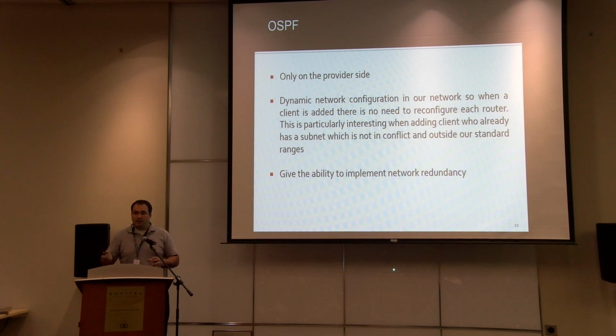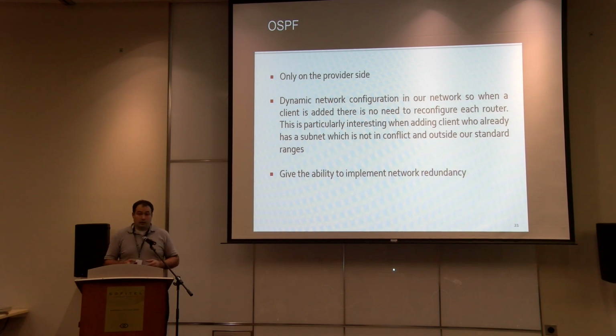If a client comes in and he has a subnet that has no conflict in my network and it's a /16, he has tons of machines. I want to keep it simple, so I'll just add that route in the WebHop router, and the OSPF is configured to redistribute my connected routes. So everything is going to be propagated in my network, and in a matter of 5 minutes, I'm up and running. So that's the reason why we're using OSPF.